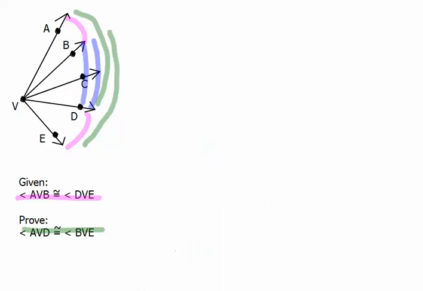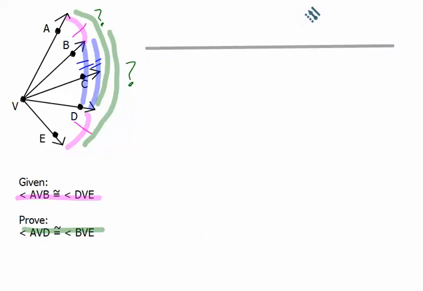So we're going to put those markings on the picture. We know AVB is the same as DVE. We're trying to establish that the two things in green are congruent. And we know that the blue items have to be congruent because they're the same thing. So again, this is going to come down to a part plus a part equals the whole thing argument.